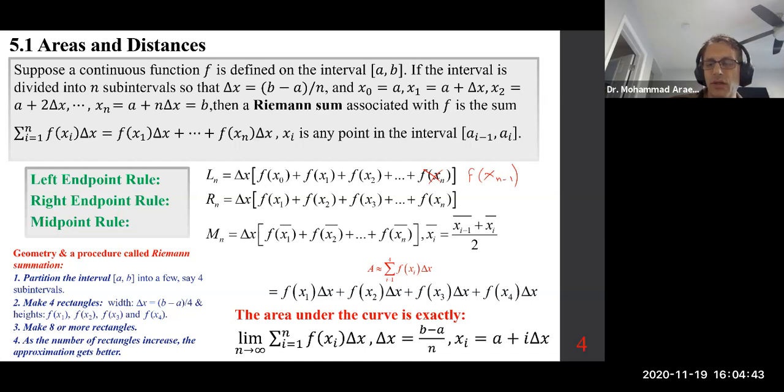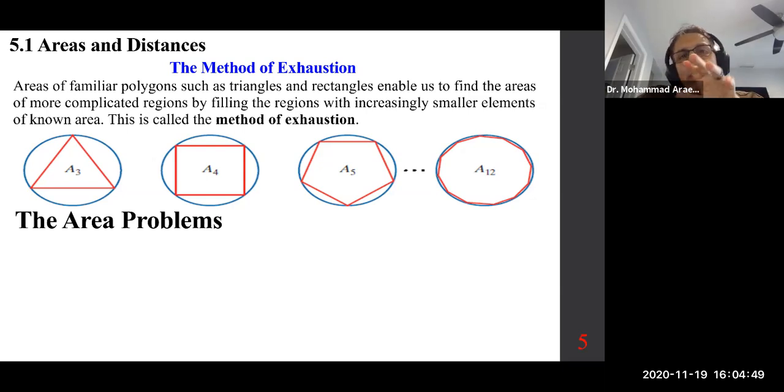Let's make some sense out of this by going over the concept known as the method of exhaustion. In the old days, when they didn't know how to find the area of a circle, they would inscribe it with a polygon, starting with a 3-sided one, a triangular shape, and then they would add sides. As we add to the number of sides, everybody can see, a picture is worth 1,000 words, that the area of the polygon gets closer and closer to the area of a circle. That's the method of exhaustion. As n goes to infinity, it becomes identical to the area of a circle. This is from when they didn't have the formula A equals pi r squared.